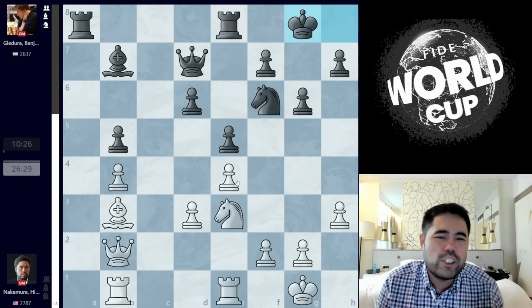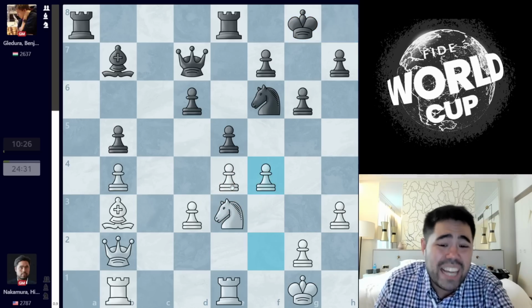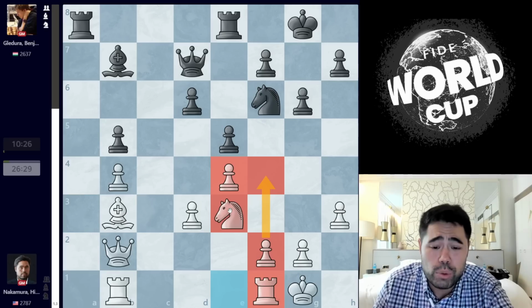Now, this is where I should have sat on my hands and thought for 10 minutes before moving, but in my mind, I already had a feeling that f4 was the right move, and so when I didn't see anything wrong with it, I decided to play it. Now, the irony is that as soon as I played f4, I actually was wondering if I should have played rook f1 to prepare this f4 pawn push. And after f4, white actually is doing really, really well.